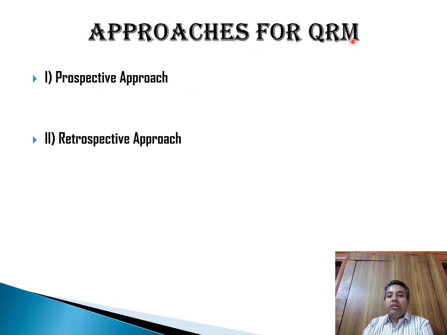There are two approaches for quality risk management. The first approach is known as the prospective approach. The prospective approach is utilized in case of introduction of a new facility, product, equipment, utility, process, and or prior to finalization of process design, product design, and control strategy and development or technology transfer of product. The retrospective approach can be utilized in case of non-conformities like deviation, OOS, OOT, product failure, market complaint, so as to assess risk associated with such failure on end product quality.